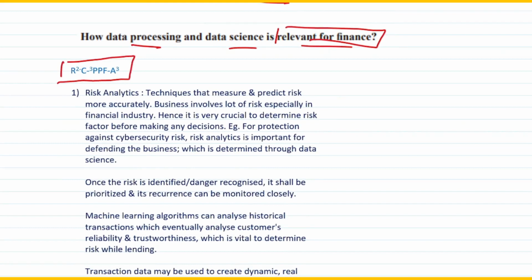It's R square C cube, PPF and A cube. PPF, Public Provident Fund, maybe I thought that would be an easier way for you to remember. I generally remember it by R square C cube, PPF and A cube. These will all be in a series, right? So there is no jumbling of these as we move on to the topic. So you simply can remember it as R square C cube, PPF, A cube. So there are two cubes, one square, and PPF you can remember in between, right? So R square, C cube, PPF and A cube, right?